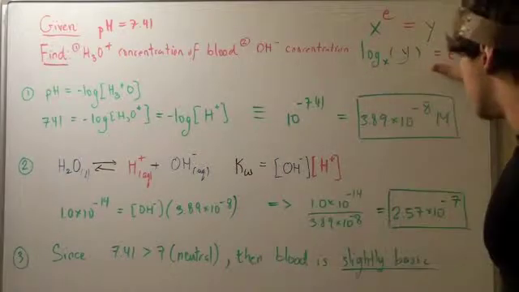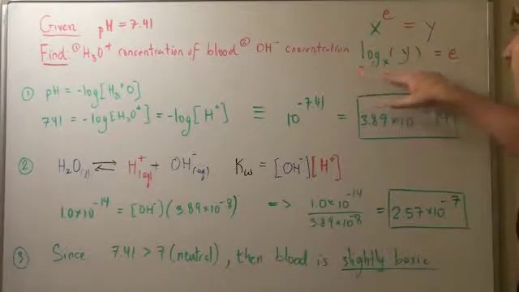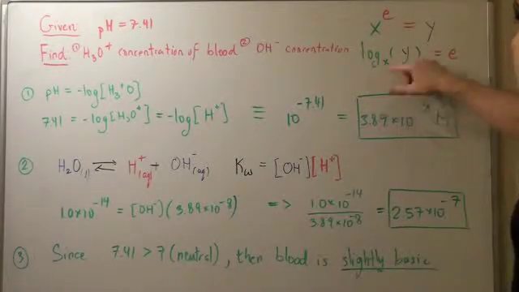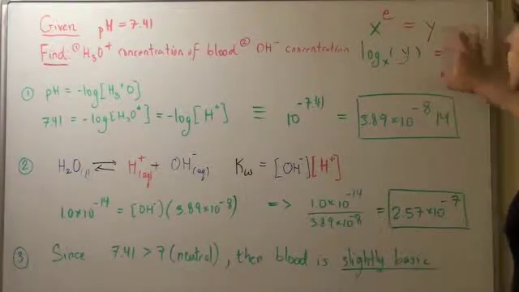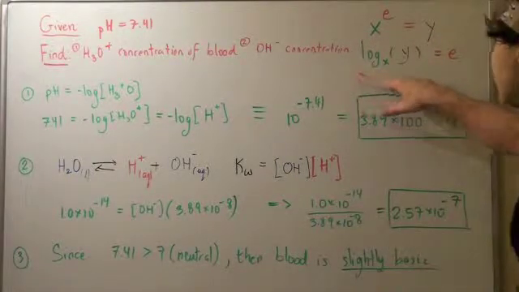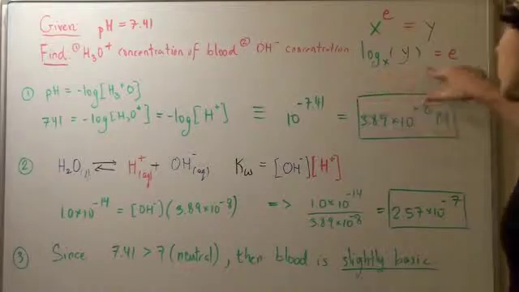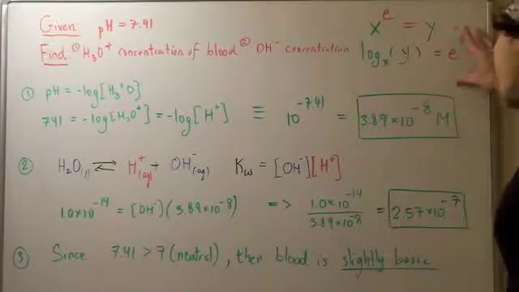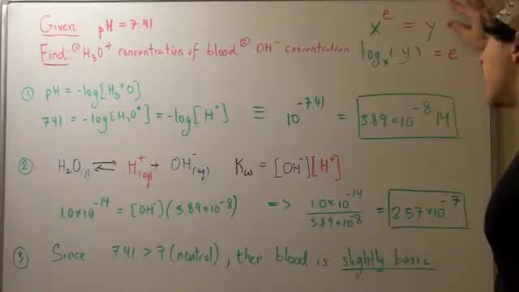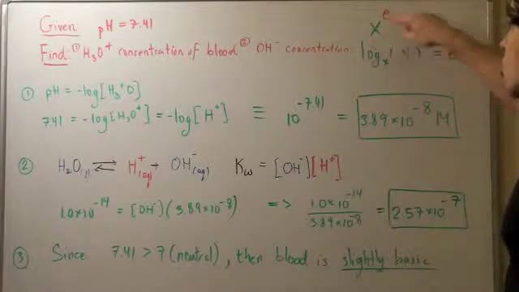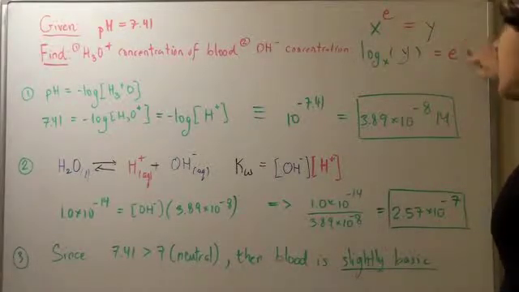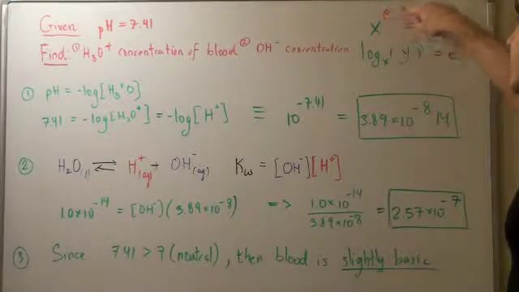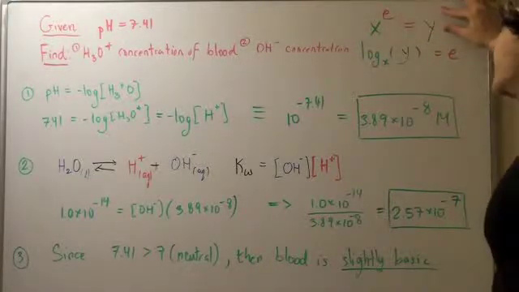Now suppose we were in the opposite situation. Suppose we had our log x, our base, and we had our exponent, and we didn't have our y. Well, now we don't have this entire thing, so we can't plug this into our calculator. What we must do is convert from this to the exponent form. Because we have the base x, we have the exponent, now we have x to the exponent, plug that into the calculator, and we get our y.